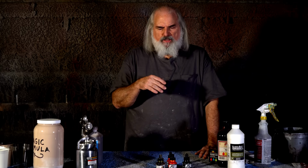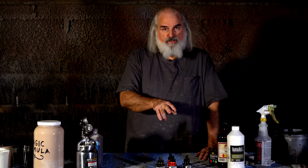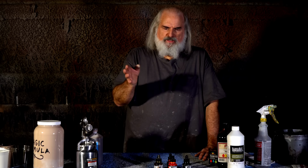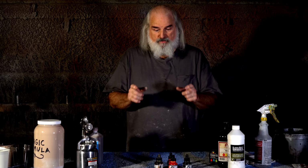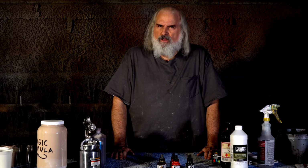Now, if you're doing something that's gray or brown or something, you might wanna do a brown rub out, and you'd use much more brown, less red, but still a lot of red, and this is antler brown, by the way, flame red, antler brown, and black. You'd use more brown, less red, and you might beef up the black depending on how dark you want to go. And let's say you were doing some snow beast or something, you need a blue rub out. Well, you might mute with black, a gray rub out. We use like one bottle of white, one bottle of black per quart, and you get a nice gray. So that's just something you'll have to experiment with, get a look you like.